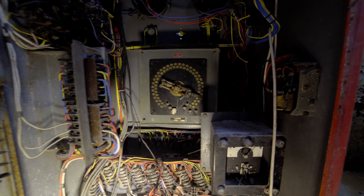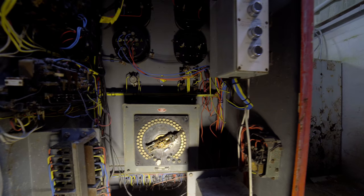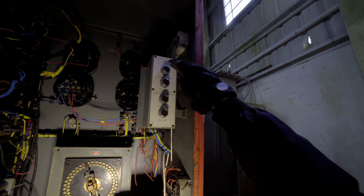I wonder if it's... that ain't going to play, is it? Damn it. Right, so look at this old bad boy. Oh, look at that. Speed selector. Power. It's very Frankenstein, isn't it? This is a voltmeter, I believe, 110 volts. We've got liquid starter, accelerate or retard, and the gear oil pump.